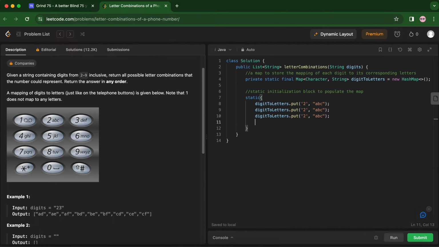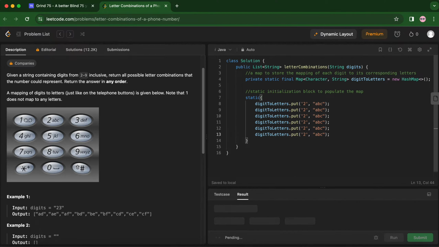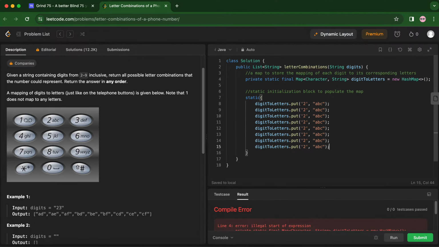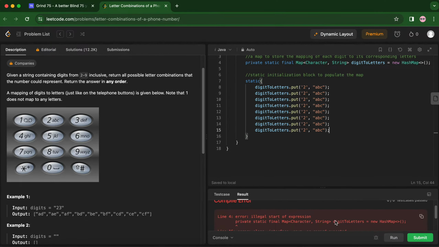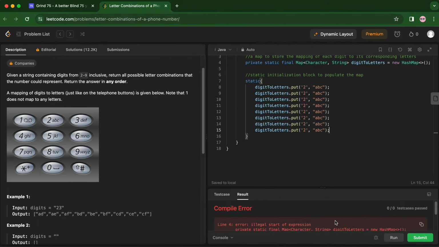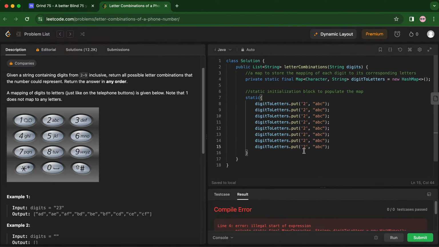Paste, paste, paste, paste, paste, and paste. We did something wrong somewhere. We have mistakenly run it, but that's okay, we'll come to it when we come to it. So let's make the changes: 3, 4, 5, 6, 7, 8 and 9.